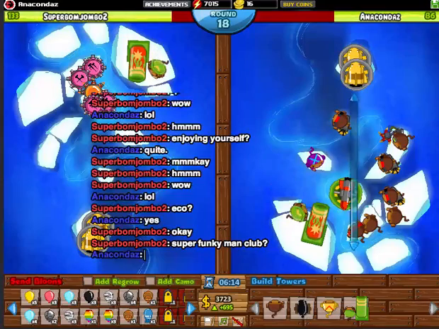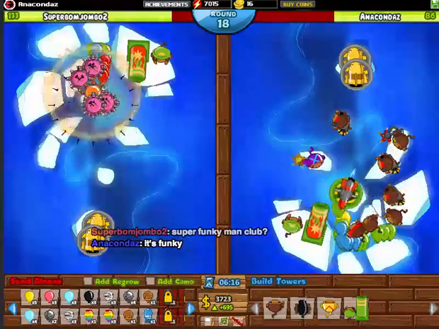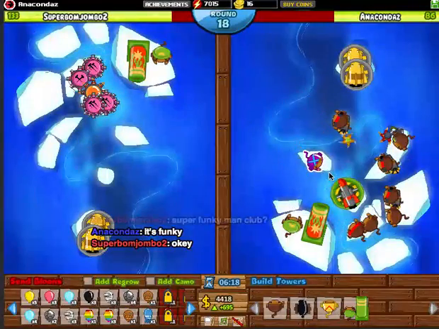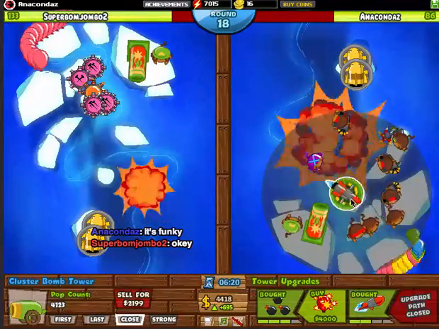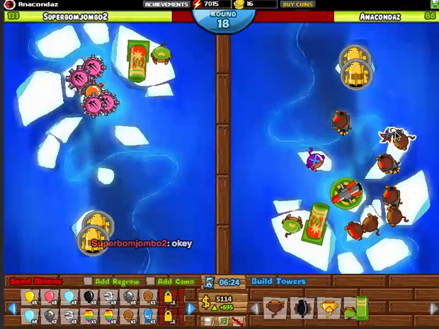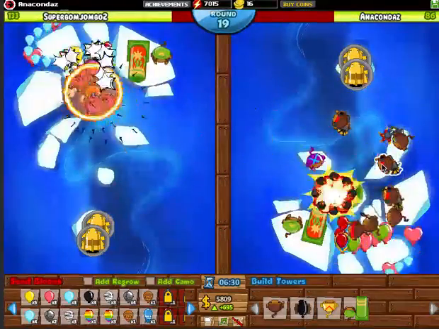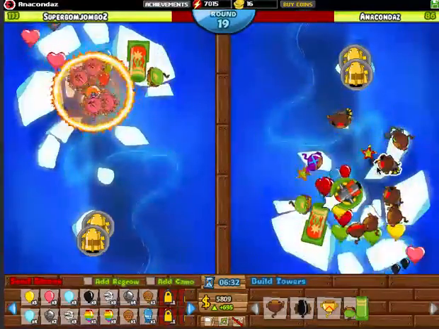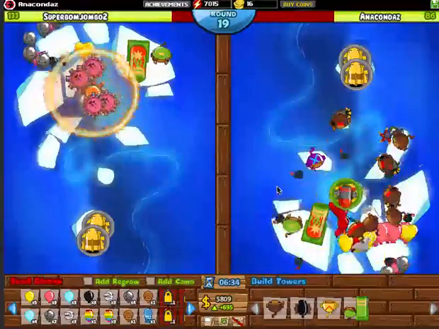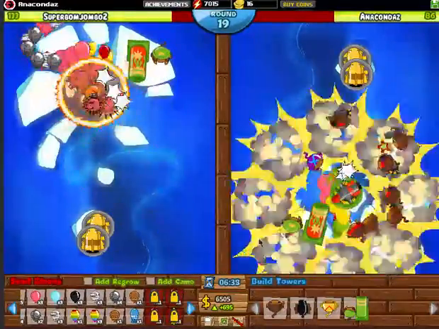And there we go. I think he catches on: Super Funky Man Club. Not the Super Monkey Fan Club, but the Super Funky Man Club. You just switch a couple things around, and that's what it is. It is the Super Funky Man Club, and that is the purpose of a bunch of Dart Monkeys. Funky Man Club is actually quite useful for not only MOAB popping power, but cleaning up the children. And, let's see, if certain things happen, then I'll explain why it's super good at cleaning up the children as well.